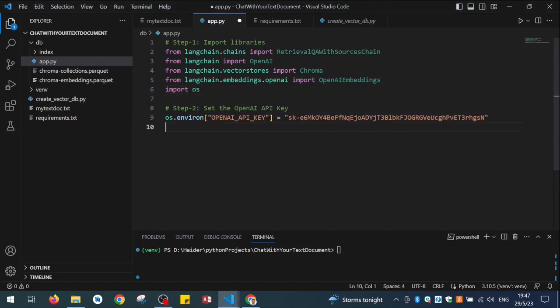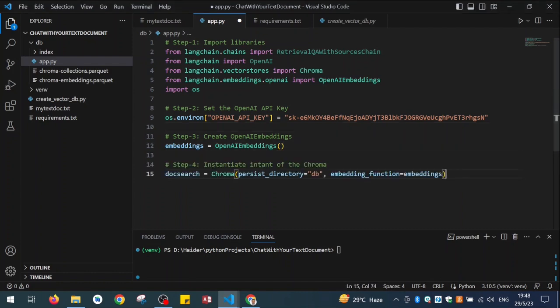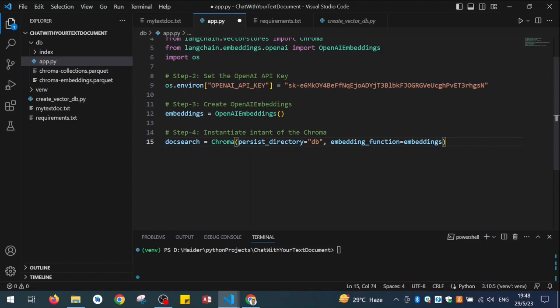Step 2 is to set the OpenAI API key, and step 3 is to create the OpenAI embeddings. In step 4 I will instantiate the Chroma instance, and the persist directory is db. Now remember that this is the name of our vector db.